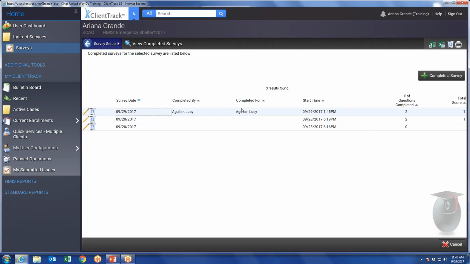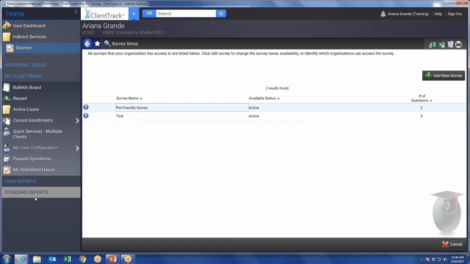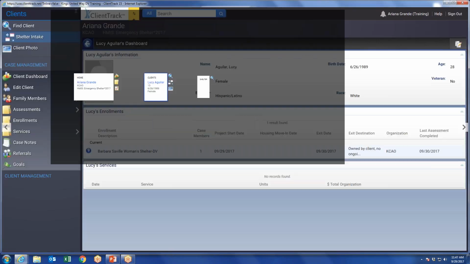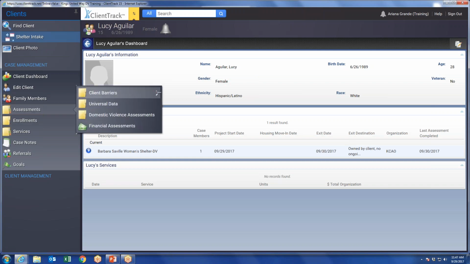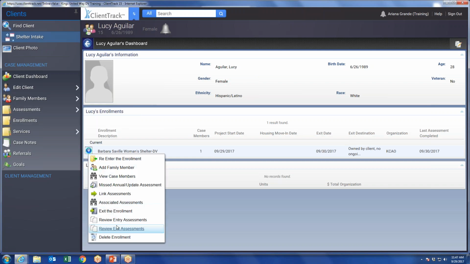And then the way I set up this survey is, if you indicated yes, you get a score of 1. If you indicate no, you'd get a score of 2. So this is our survey. Other than that, the work groups are the same. You can still access all your reports through the home workspace. All the client activity could be found on the client's workspace. You have your assessments. Same exact thing.